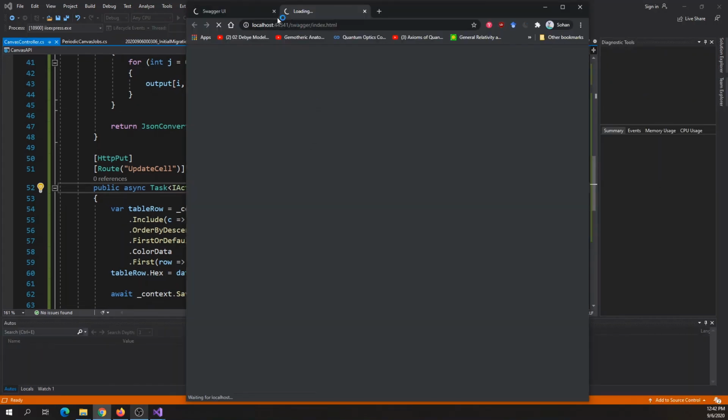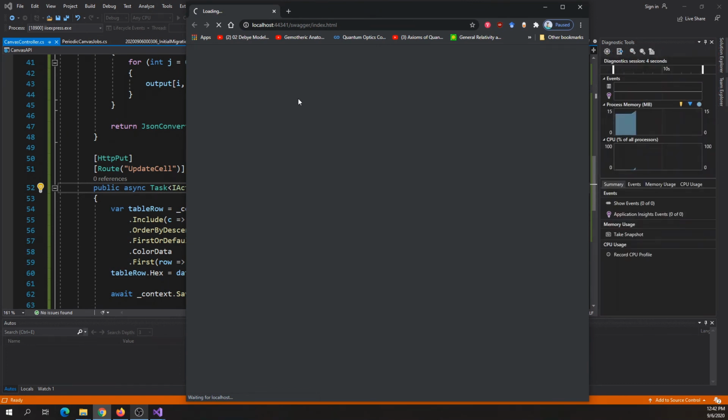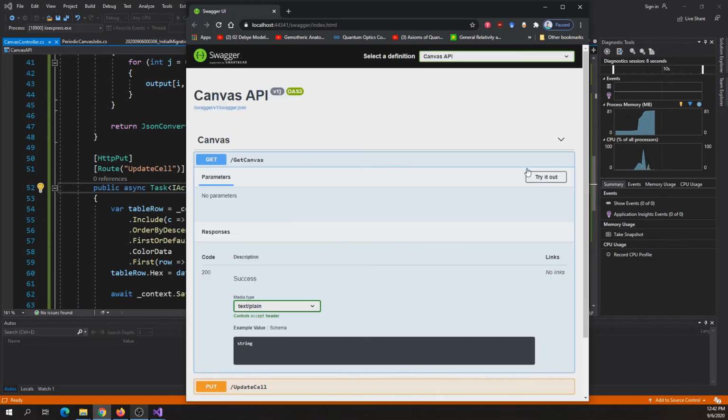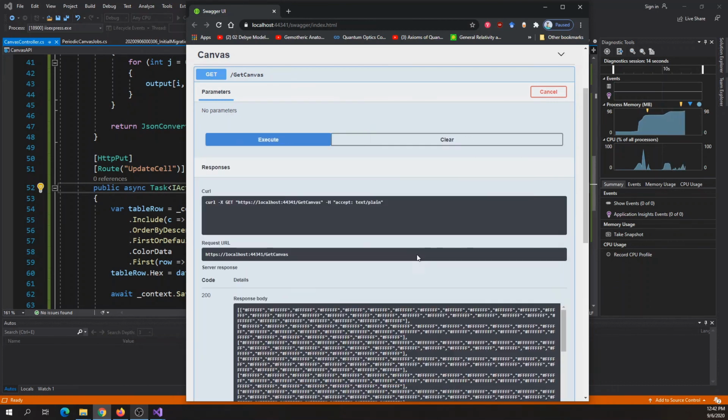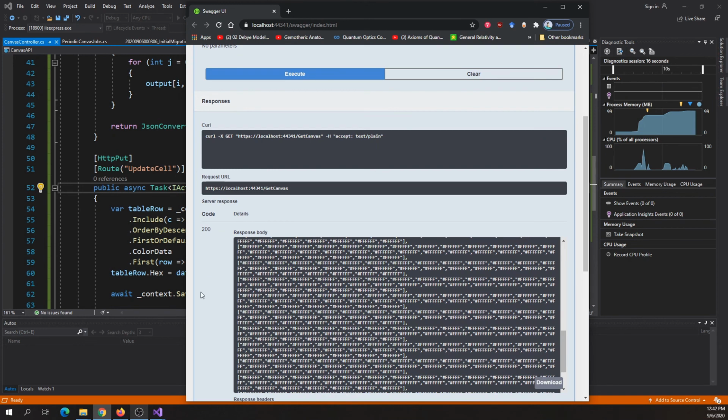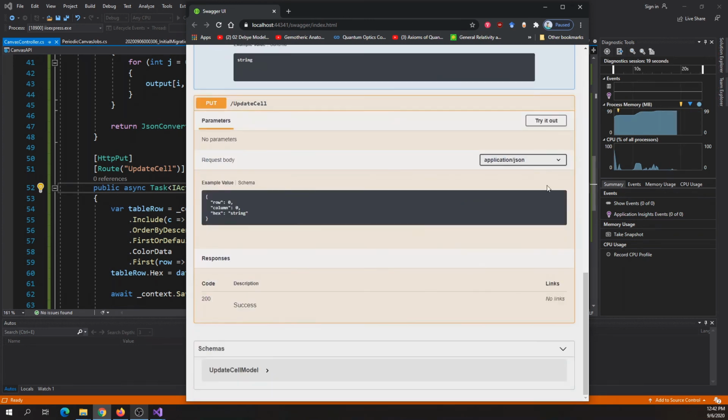Now we will have two endpoints on the Swagger UI. So let's see if both of them are working. So let's first check get canvas. And as you can see, it's working. And now let's update a cell.